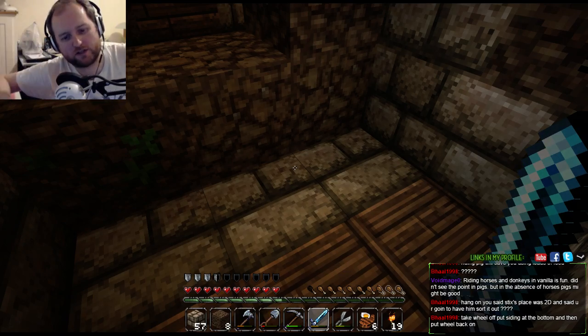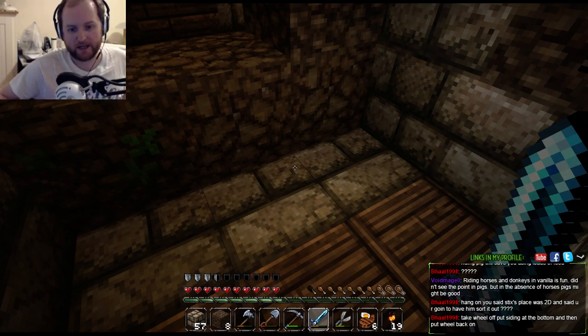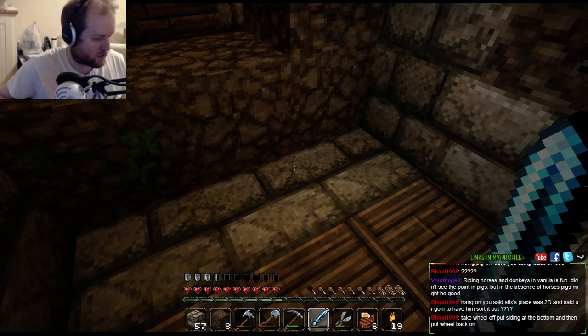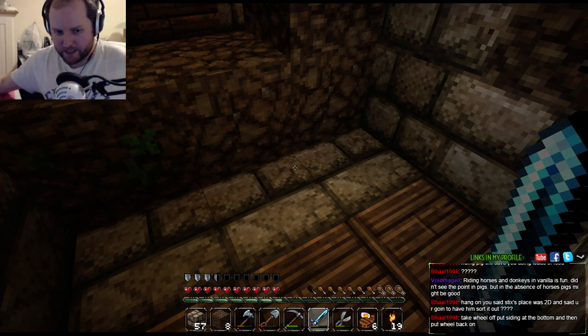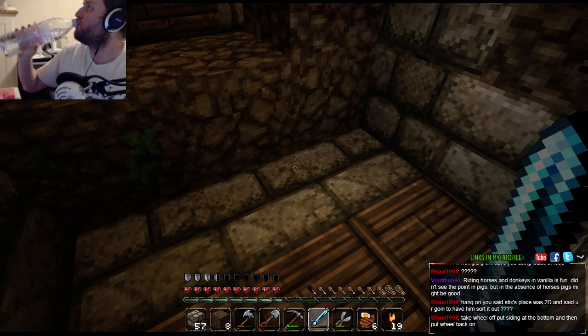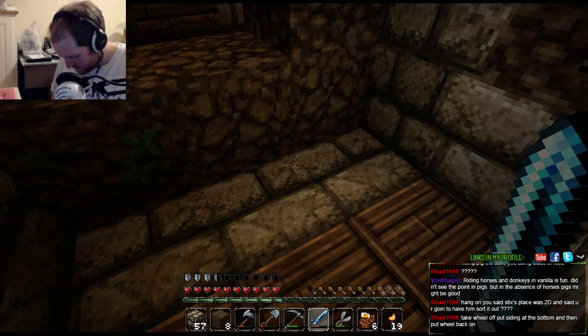Riding pig. Oh, of course it does, Barl. Yeah, yeah. It'll save us using a load of food. That's a good point, Barl. Yeah, definitely. Riding horses and donkeys in vanilla is fun. Don't see the point in riding pigs, but in the absence of horses, pigs might be good. Well, yeah, obviously. Pigs got added before horses did. And so once horses got added, it kind of made pigs pointless. But without horses in the game, pigs are great. And they save all your food. Means you don't have to use as much food.